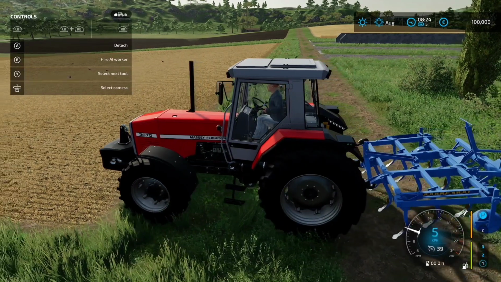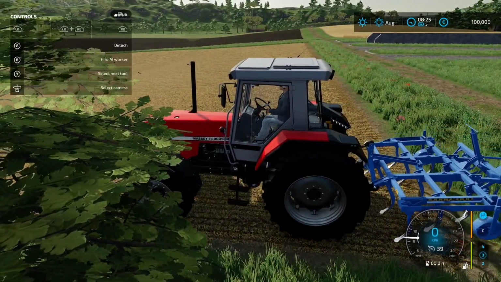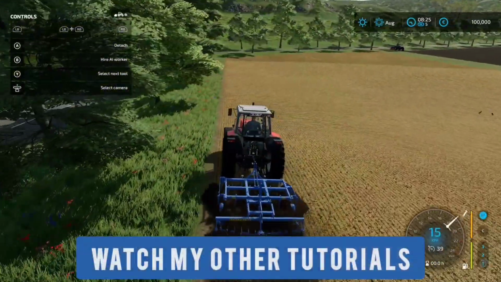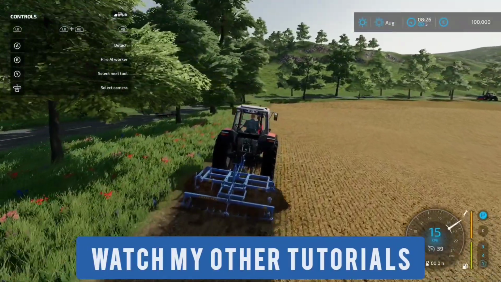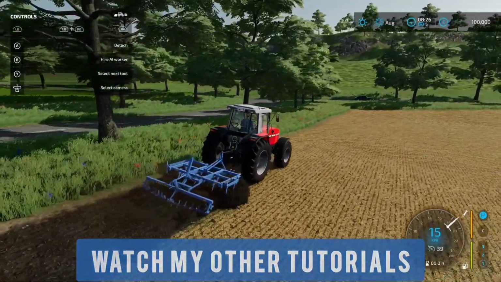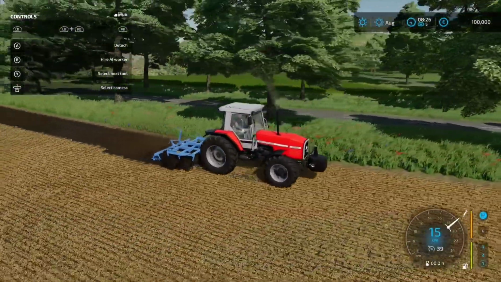So I'm on the cultivator. So I'll get to the front of the field, lower my cultivator, and we can cultivate this first field. If you want to know how to field prep fully, I've done another video on field prep that shows you how to cultivate, how to plough, how to get your field preparation done 100% before you put your crops in. But that is the basics of getting your first field done that needs ploughing.